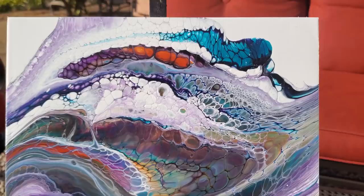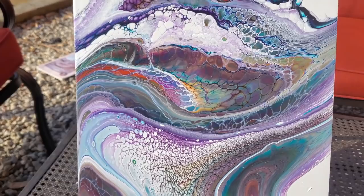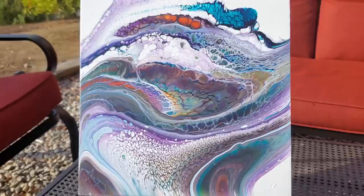I really like this one. It's softer. Not nearly as bright. I'll show you the other one real quick. Lots of color on this one, but this one's more muted, but still very, very cool. So this is Eye of Horus. So that's Iguana and the Eye of Horus.